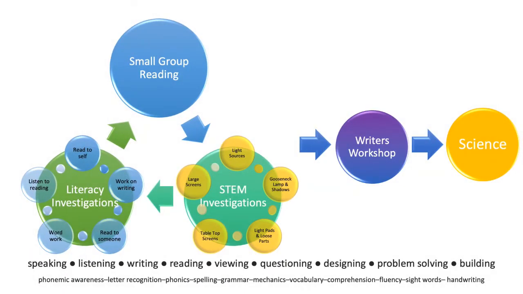In a PK2 makerspace classroom, these experiences can be going on during small group reading time. Groups of children can rotate from small group reading to STEM centers to literacy centers. At the end of the morning, children have much to write about, and if they're lucky enough to have science at the end of the day, they're excited to talk about what they are figuring out.